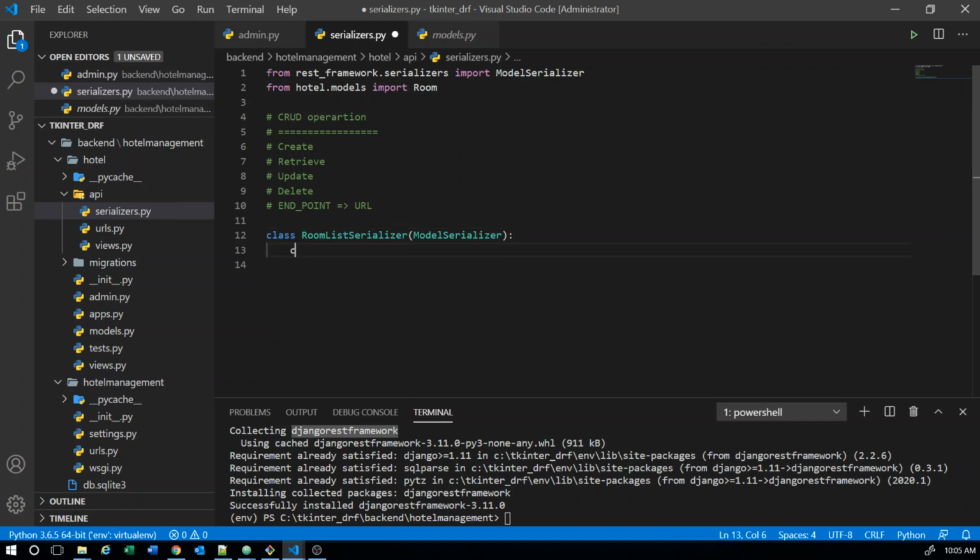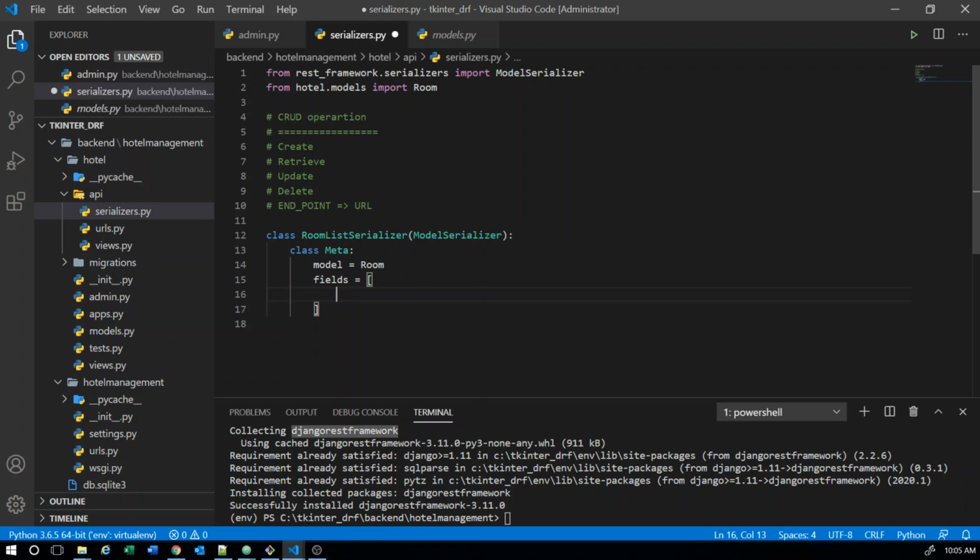Cool. Now we can create the Meta. So model. This is a simple way we can access the model within the serializer. Now, if you don't provide the fields, by default it provides all the fields, but I just want to explicitly mention the fields as well.